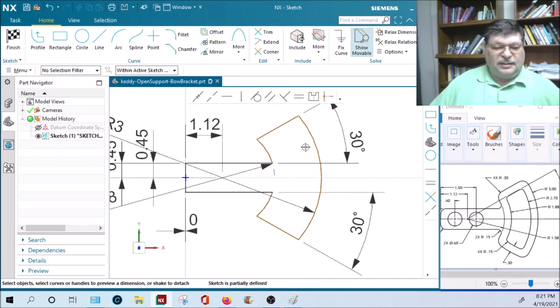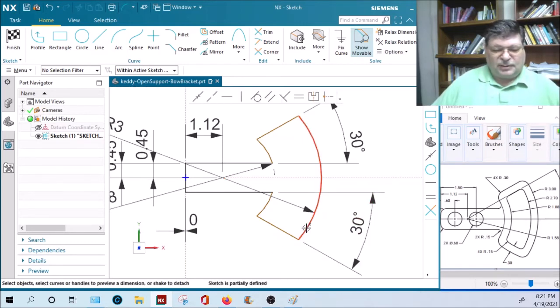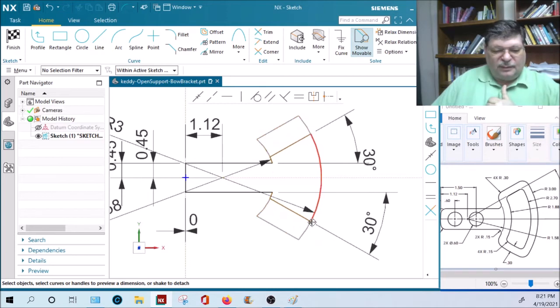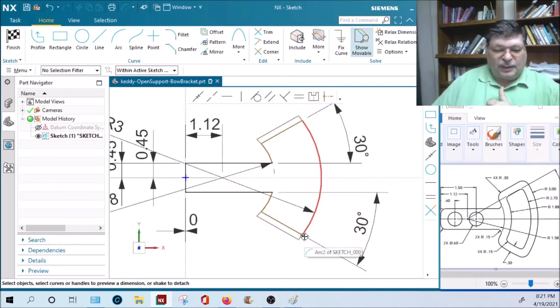Let's do the inner arcs here. And this is a technique when you're sketching. Lots of sketch lines, different objects in the sketch. Try and complete one closed geometric shape first, okay? And then when that's fully constrained... this is partially defined. It's missing something. What is it missing? Let me see if I can move it. Okay, so when I move this line, it's showing you that it's still movable, so it's not fully constrained. We're going to constrain that when we get more information on this.